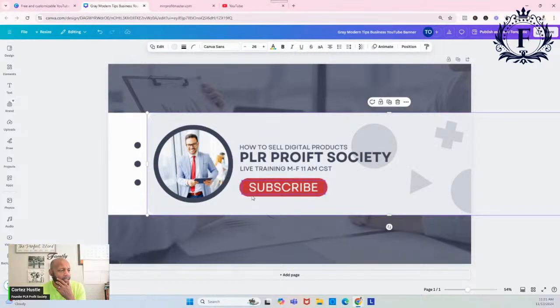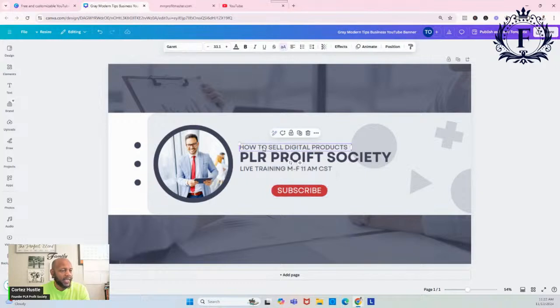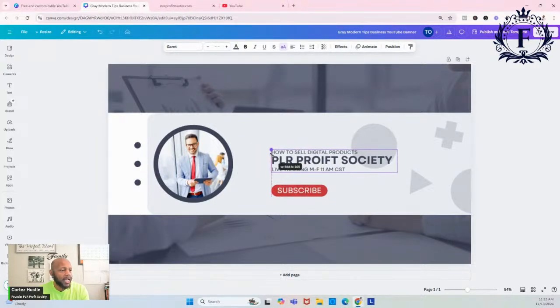But I really think that this is too big. So I'm going to shrink some of this stuff down. I'm going to change out that picture. But what I'm doing here is I'm going to group these two elements together so that when I shrink it, they both shrink and keep their proportions. All right. So I'm going to do the same thing here. I'm going to hold down my shift key, click this one, hit group. So now when I shrink it, everything is shrinking at the same time. I don't have to waste time trying to shrink each one individually.